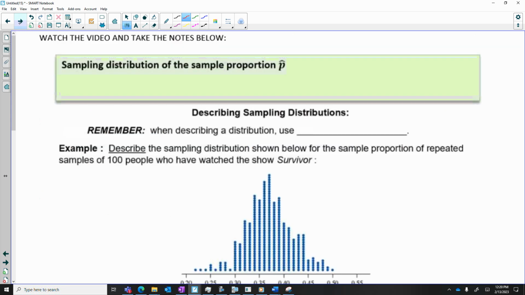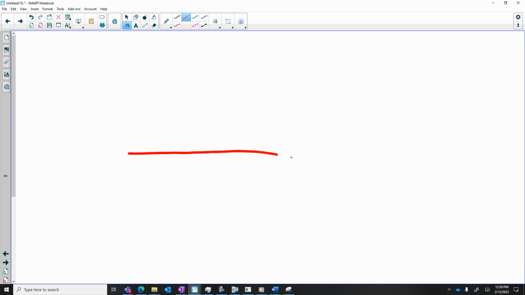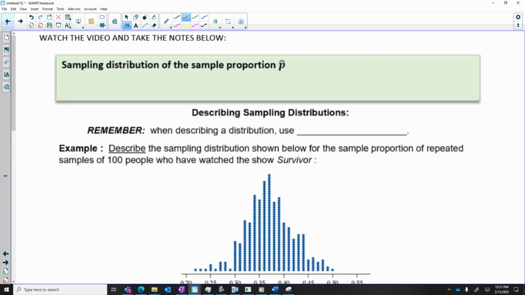So today we're going to talk a little bit more about finding the sampling distribution of p hat. What you just did was calculate 5 separate trials of p hats. So imagine if we had graphed all those. We would have put the values of p hat on the x-axis and plotted them. If we had done this infinite times and plotted all the values of p hat, that would be called the sampling distribution of p hat.